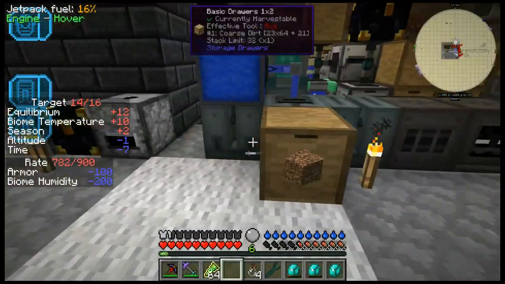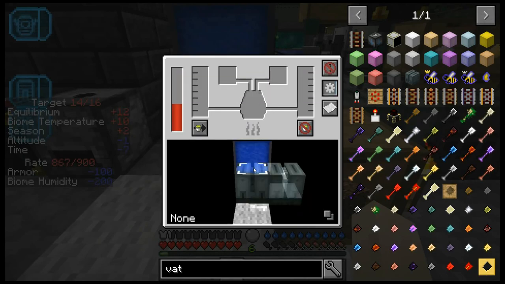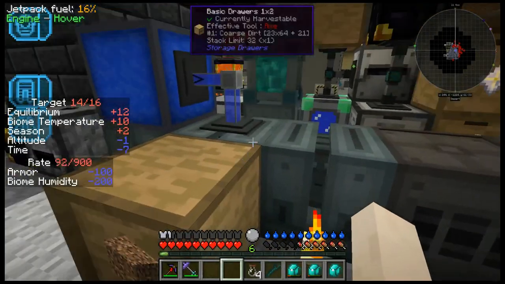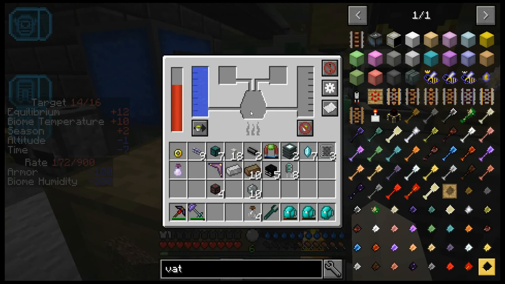So the reason I made this one is for this. I'm going to grab a stack of this and come here. And oh, let's grab the water first from the top. And now that it has water, you put this in, and this makes liquid XP. And the shards are not fun to use, but liquid XP is going to be much better.